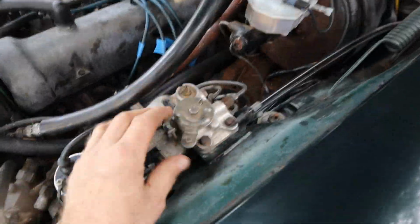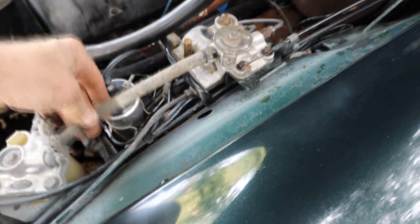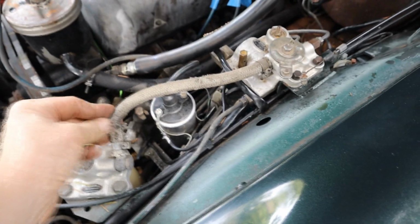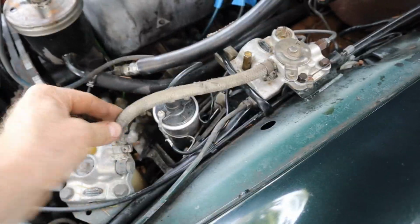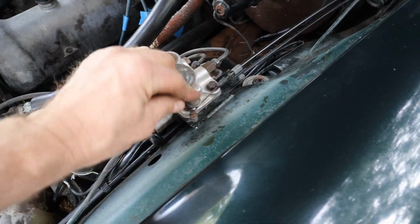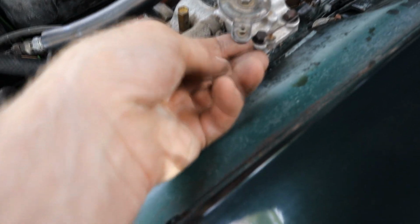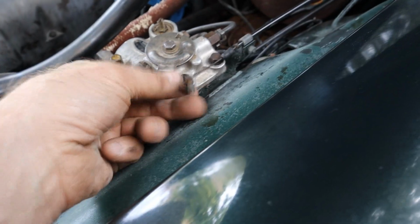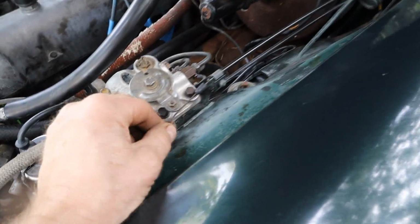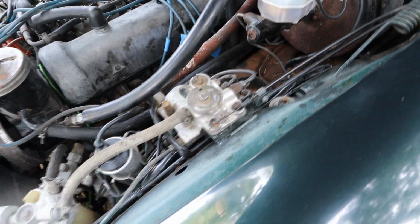Okay, I got the air control valve all bolted on. Obviously I just left this on just for reference really. Obviously this goes here, like so. Obviously you need a new one of those. So that's all bolted on. It does move, freedom of movement here. And here's the little connector here. And there's also another one there by the looks of it. So anyway, you can connect that up. This is operable. Let me set it here so you've got a reference point, and then go and move it, and then you'll see that it is moving.